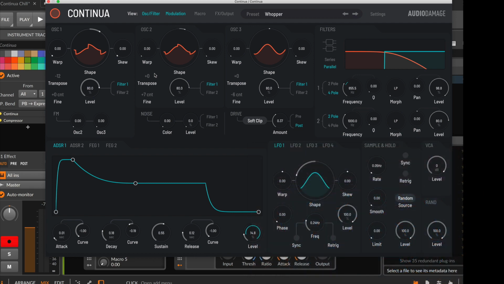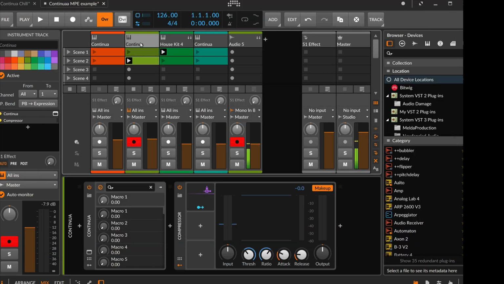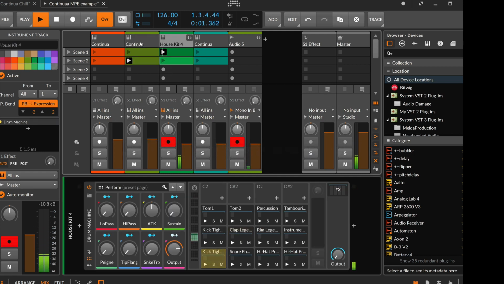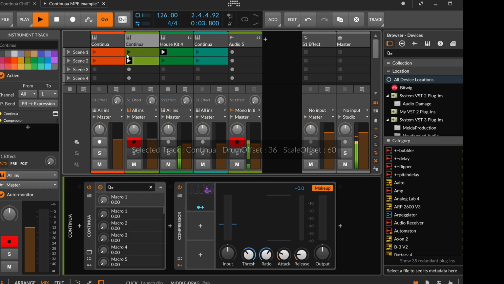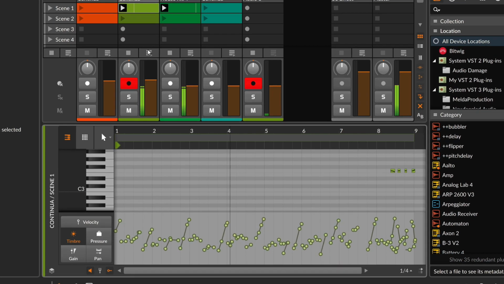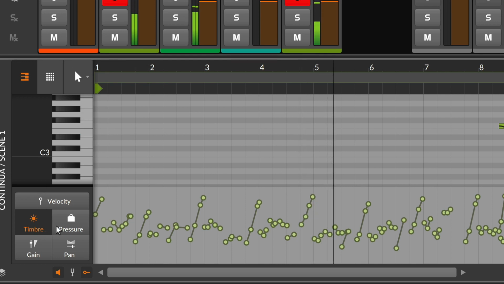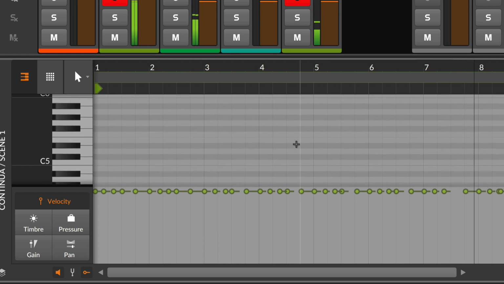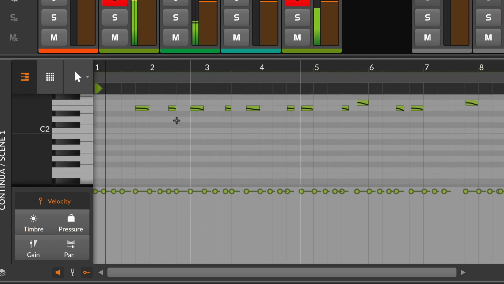Instead of trying to play and find the sound, what I did is I kind of played a bass line that seemed reasonable. I kind of set up your basic sort of four on the floor beat and played in a bass line and added gestures. So in the case of Bitwig, we can take a look and we can see all of our gestures for the timbre and velocity. Velocity, I just kind of maxed everything out for our notes. And then you also see the pitch bend for each note.